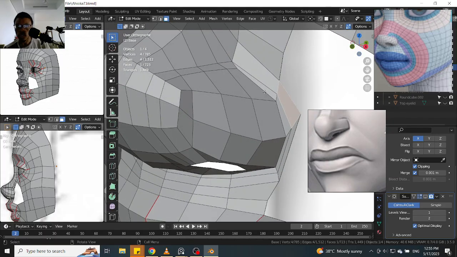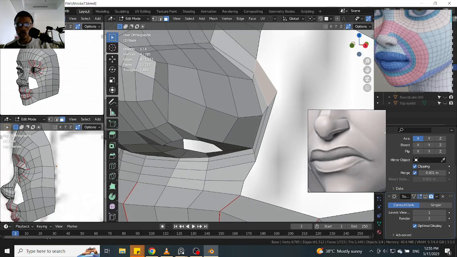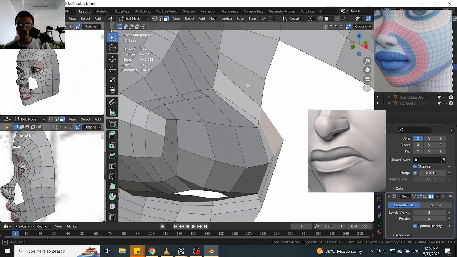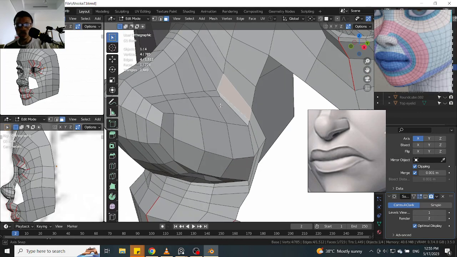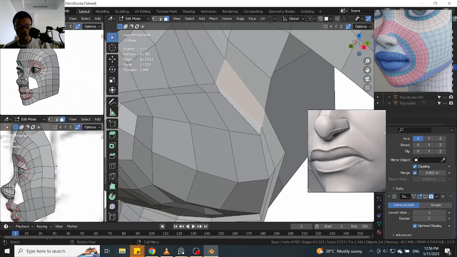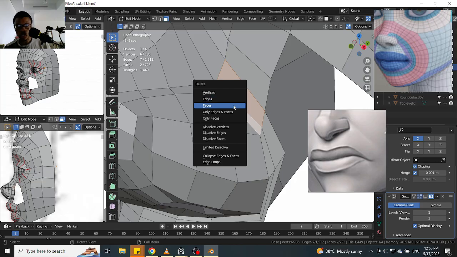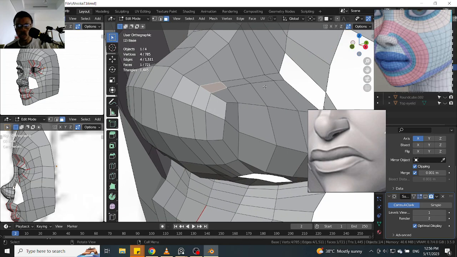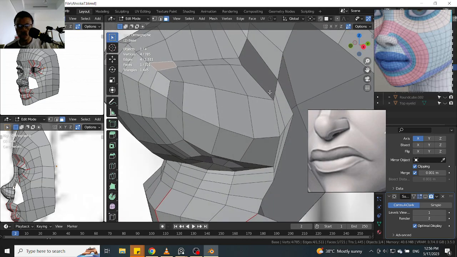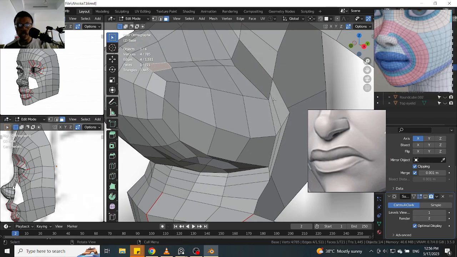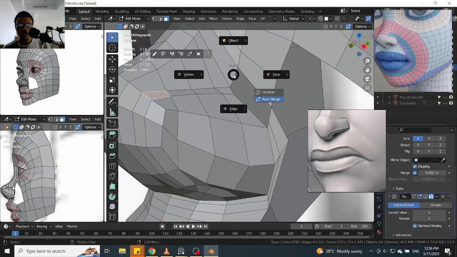Let's see. I'm gonna delete this one as well, and the loop that I wanted is okay.